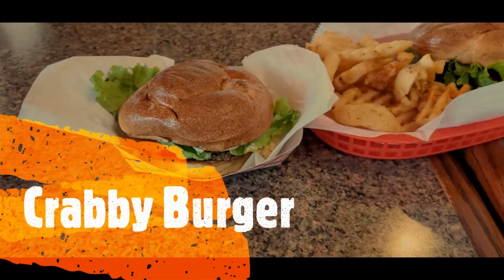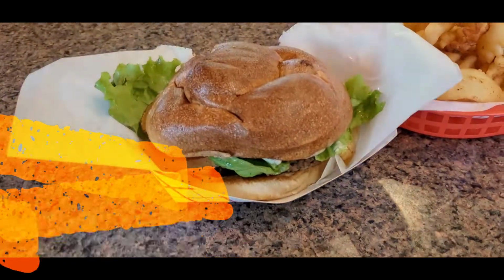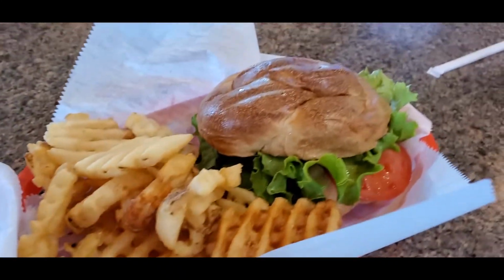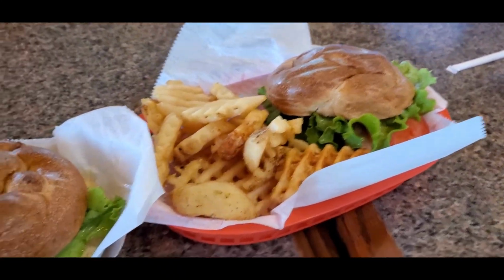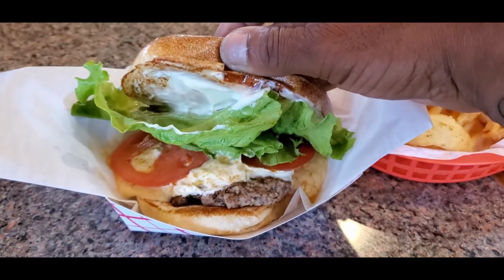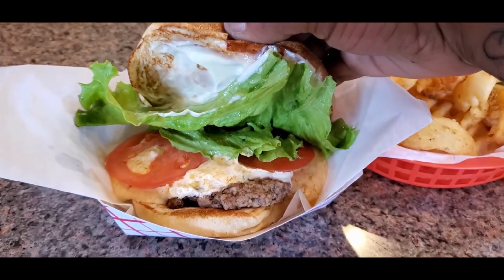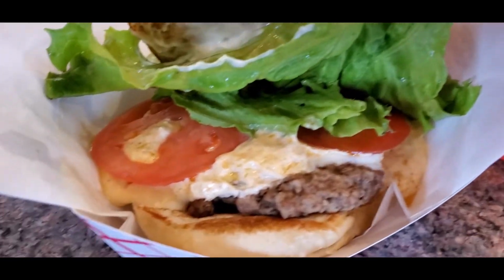This is the Crabby Burger. And these are the fries. Nice. Ooh, it's mayonnaise, tomatoes, lettuce. That's that special crab sauce right there.